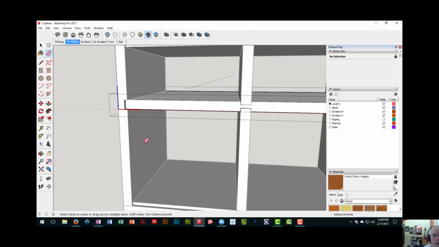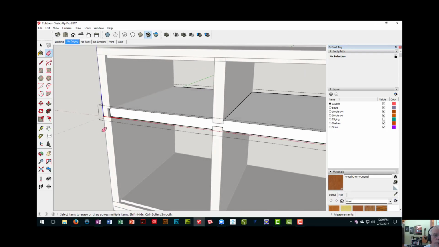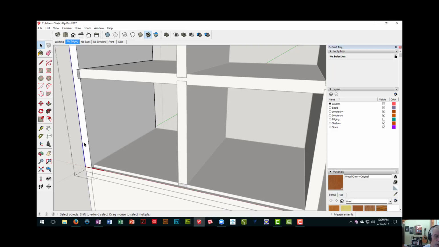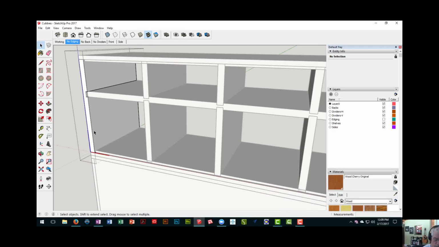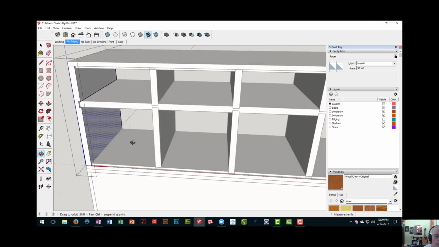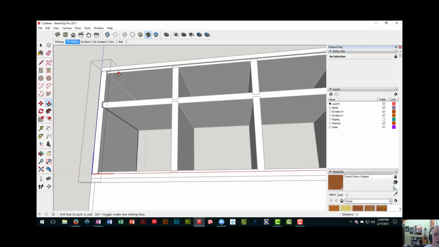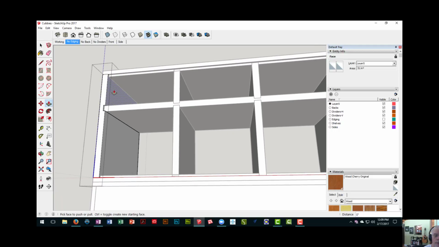Okay, so everything's looking good, but the sides now need to be pushed back by 1/4 inch. So I double clicked on one of the sides, and I don't want to push the whole thing back. I want a rabbet. I want a 1/4 inch by 1/4 inch groove all the way around the outside.